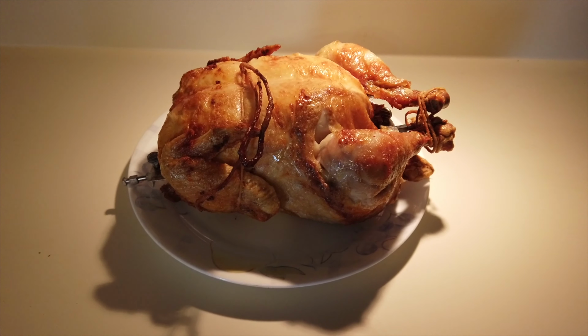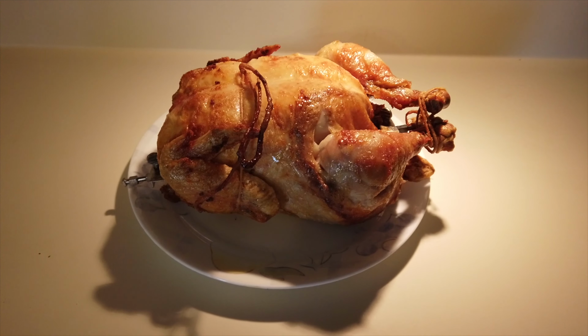There are lots of other ways that you could season the chicken before putting it in the rotisserie.